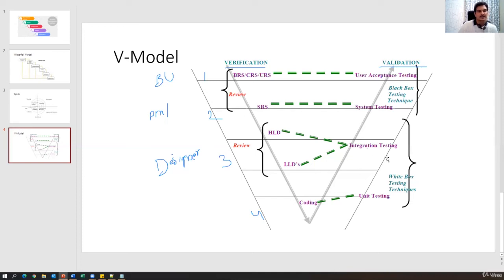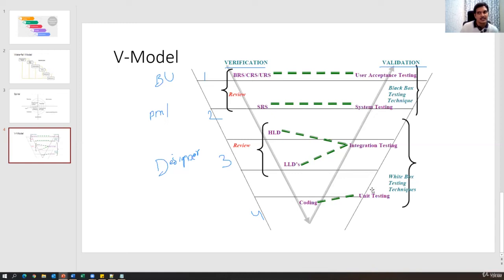And after completion of integration testing, then testers will get involved. Testers will perform system testing. And here we are verifying whether the software is working according to customer requirements or not. So during system testing, what will testers do? They will understand the requirements, write the test plan, write the test cases, execute the test cases, find the defects, and report the defects to the developer. All these activities are done during the system testing phase. So that is a tester's job. Actual testers are involved during the system testing phase.